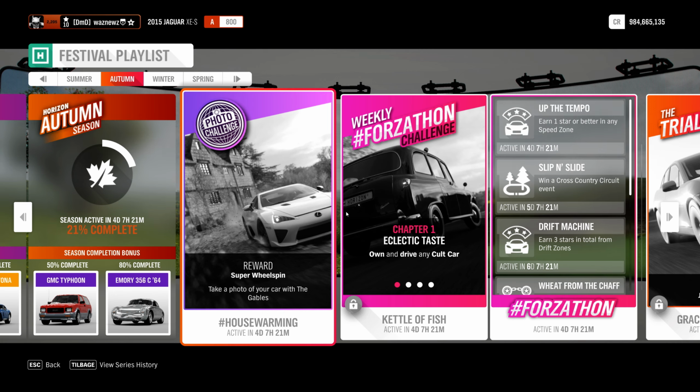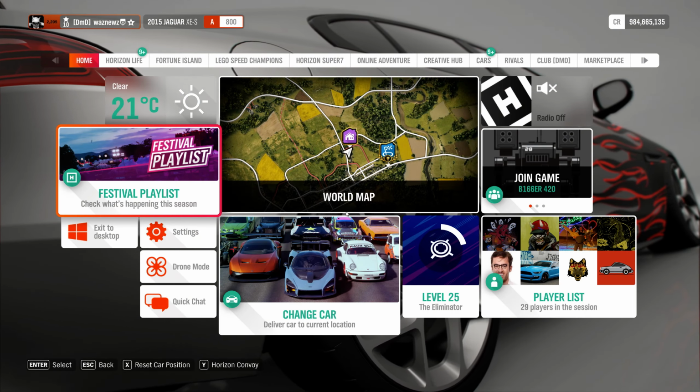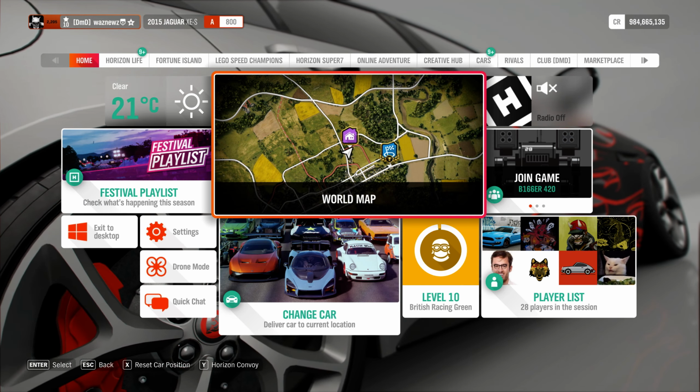The photo challenge. Take a photo of your car with the Gables. Now, the Gables is a player house, one of the houses you can buy. It's right there, and here's the festival, so it's not that far. And once you buy it, you get drone mode. Which, once you get it, you use like twice and then never again. At least that's the case with me.